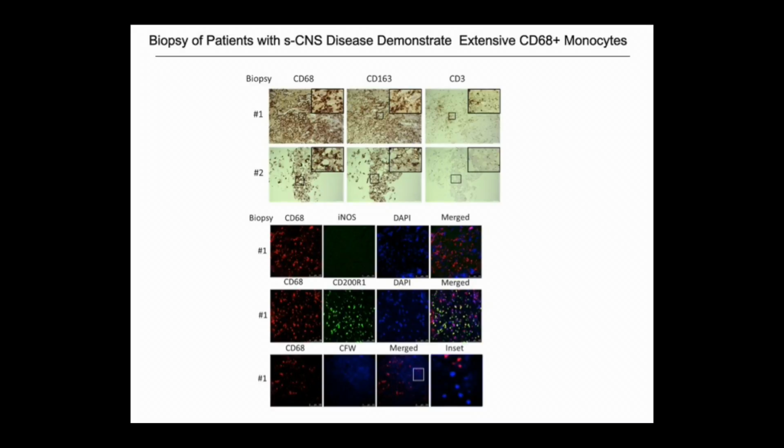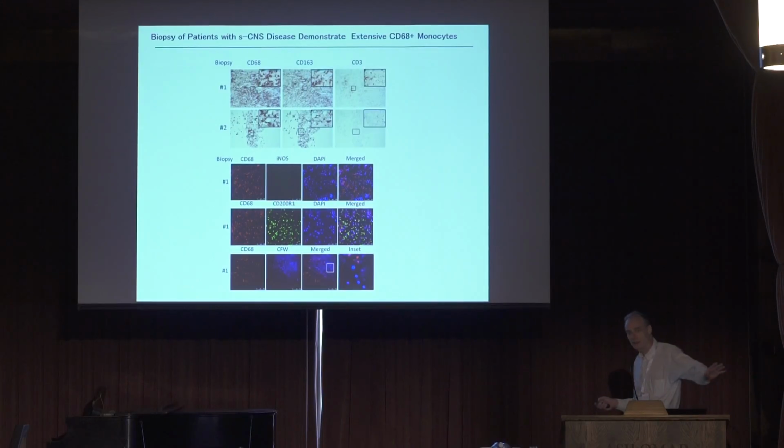When we do an M2 marker, which is a marker of alternative macrophage activation, which is not an effective immune response, you can see these cells are lighting up like crazy. And if we stain with calcofluor white, just to stain the fungus, and then we look at the macrophages, we notice that the macrophages in the crypto are not in the same ballpark. The macrophages are just sitting on the beach, just having a good time. And the T-cell fire is going on, causing all this damage, but the macrophages are just hanging out, not doing anything.